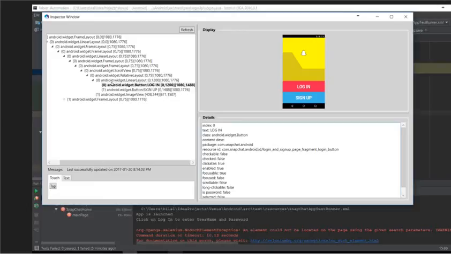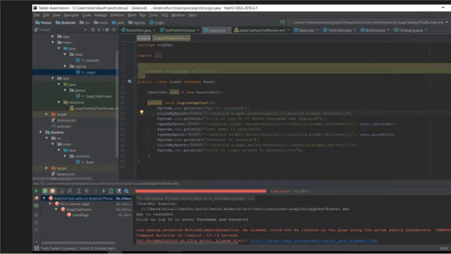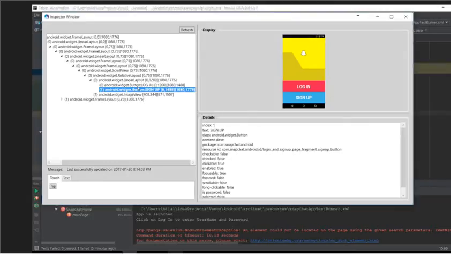So the path is going to be /android.widget.linearlayout[1], then /android.widget.button[1]. That's the first one if you want to go for the login, and you say 2 if you want to go for the sign up. All right, so this is how you will be grabbing your XPath from Windows.